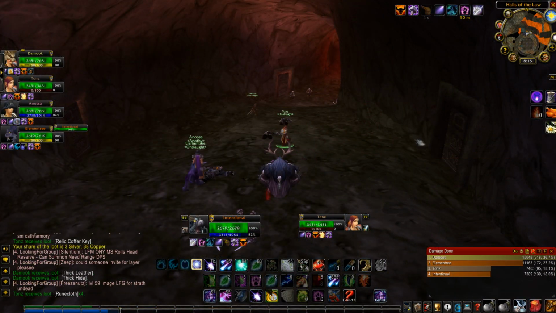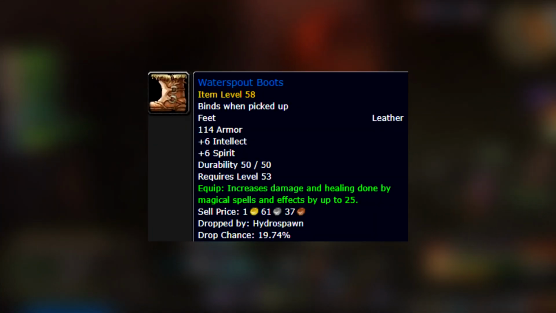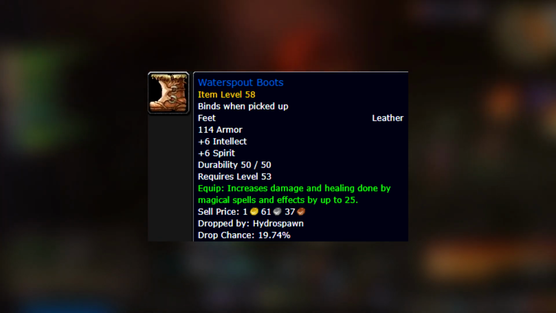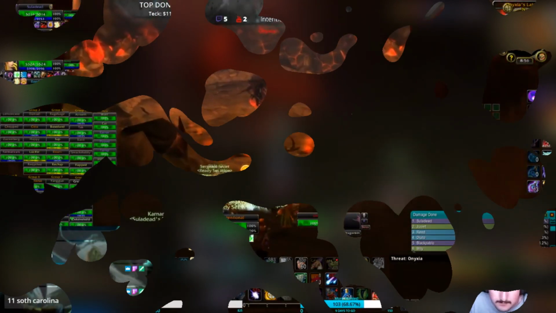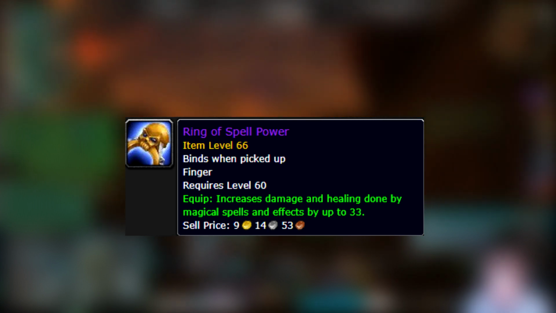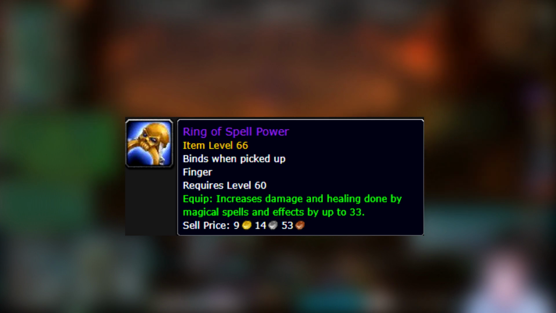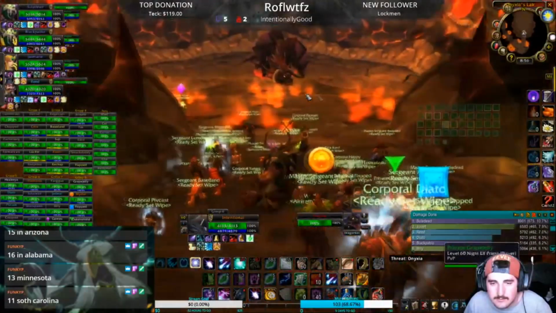Now for your boots, it's pretty straightforward. You're just going to be running through DM East to grab the Waterspout Boots from the Hydra spawn. Super easy to get, and this one you can actually solo, so there's really no point in not having this. Now for your rings, it's pretty straightforward. You just need 2 rings of spell power. This is once again a drop from Molten Core. There is a lot of competition though, because these are both best in slot for a lot of classes, so I hope you guys get lucky on them.